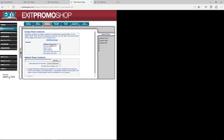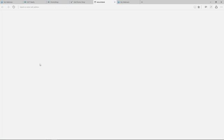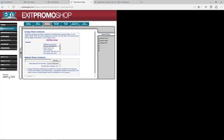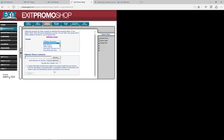But if it's not a huge database, you should be able to click on next, and then you can figure out what group you want to add them to. So if you don't have a group specifically yet, you could name a new group. You could call it my past clients, whoever it may be. Add that group. So click on Excel again. Click on next. Let's say I wanted to put them into Boomtown. Pick that. Then pick your CSV file and say I agree to the terms, and then hit submit, and those should upload into your database. So that's how you would import all of them at once.